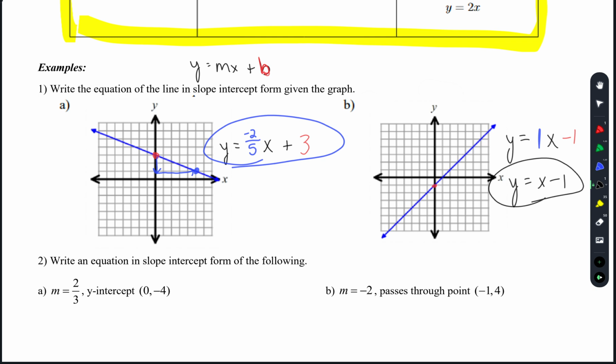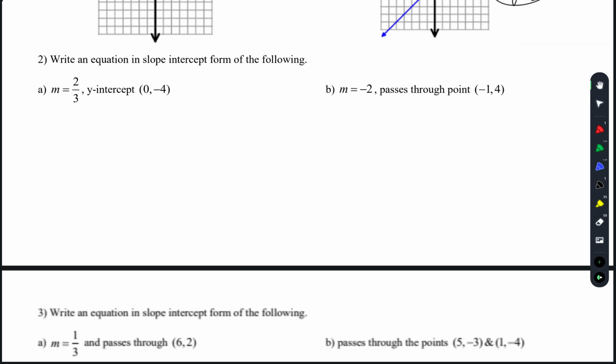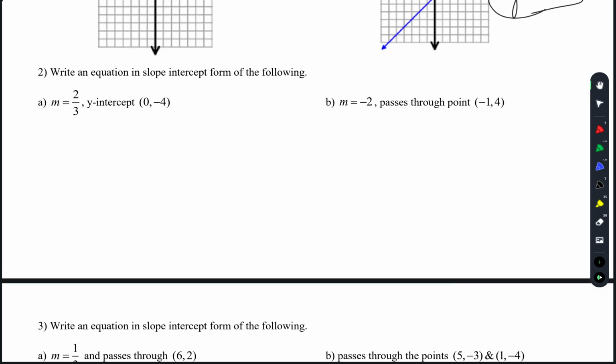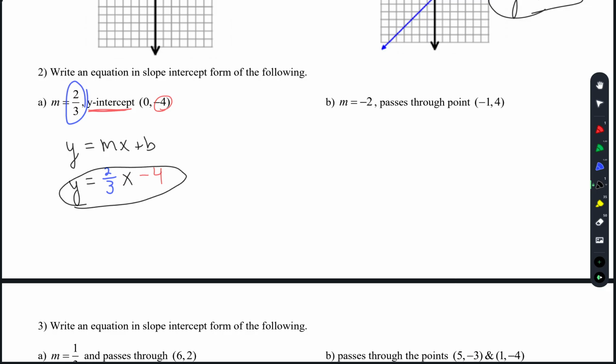Those are how you do it with graphs. That's the easiest one, I think, personally. The next easiest one is when, instead of the graph, they basically just give you everything you need. You're literally given the m, you're given the y-intercept. You don't even have to look at the graph. Remember it's y equals mx plus b. The m is the slope, and you're given it, so you just put 2/3 there. Then you have x. And the b is, because they said y-intercept, just the y value. So you just write -4, and that's done. You don't have to do anything. Those are the best ones.